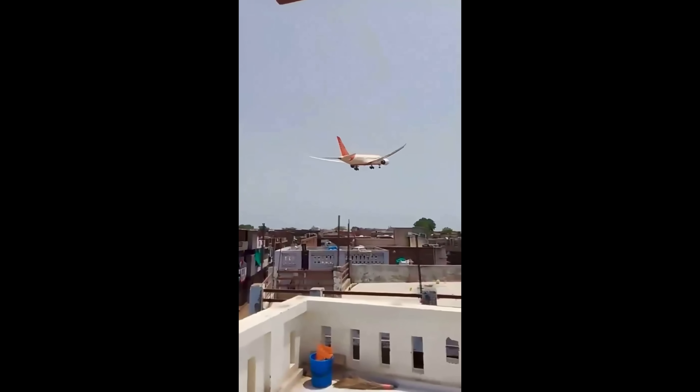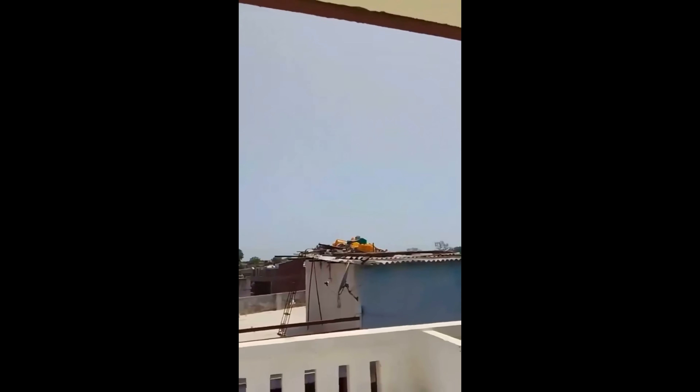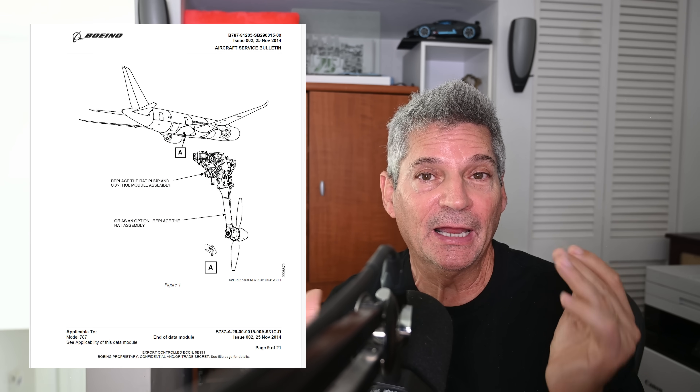Did you hear what I hear? This is what being an engineer is — we always look for patterns. I heard something different here. I'm going to play this first part just as the plane flies by, a few times in a row. Listen to the sound it makes as it flies by the screen. Ladies and gentlemen, this is a Boeing 787 jetliner you heard flying by, but didn't it almost sound a little like there was a prop plane? That got me thinking — it sounds like what we're hearing here is a Ram Air Turbine, otherwise known as a RAT. And I smell a rat, folks.